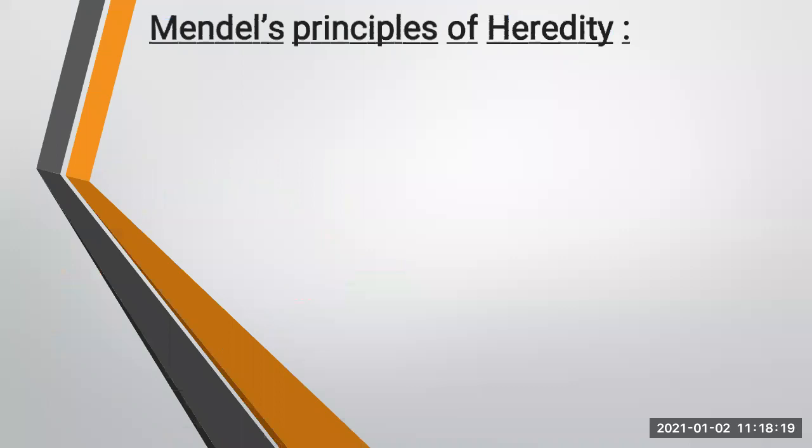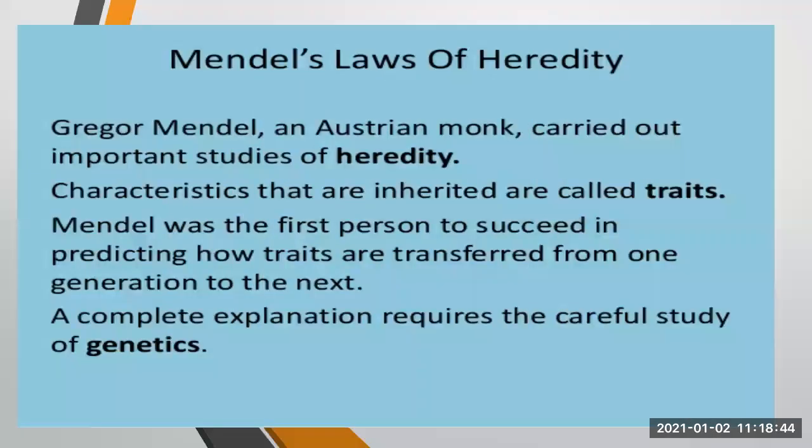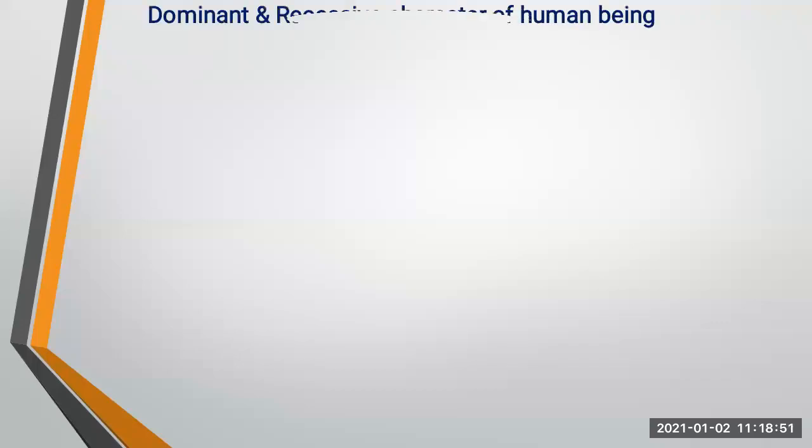Then also we have studied about Mendel. The full name is Gregor Johann Mendel, and he has done his work on the inheritance of the traits, the principles depending on the inheritance of traits, how the characters are expressed from one generation to another. And he is also called the father of genetics. So he has done most of his studies, we have seen, on a plant, that is the pea plant. The scientific name is Pisum sativum.